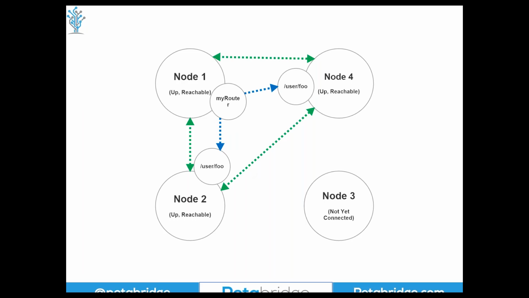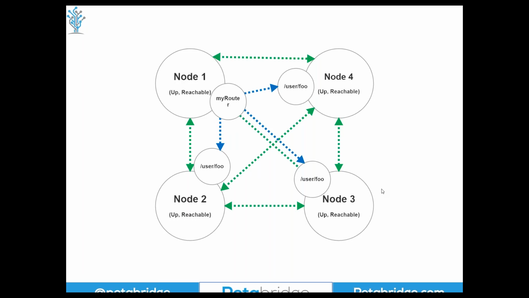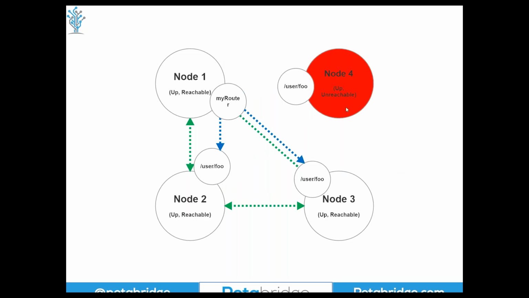So you can see here, we're beginning to distribute work to these actors hosted on these other nodes. And then if node 3 joins the cluster in the future, these routers will all dynamically add another route to this node who's now available. And if at some point, let's say the hardware that was running all of our Kubernetes or all of our Docker containers, somewhere else in the network goes down, well, what will happen is node 1 will be notified that node number 4 is no longer available, and we won't route any traffic towards it. We'll just go ahead and route that traffic towards nodes 2 and node 3 then.